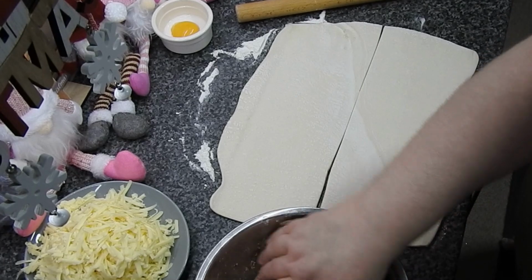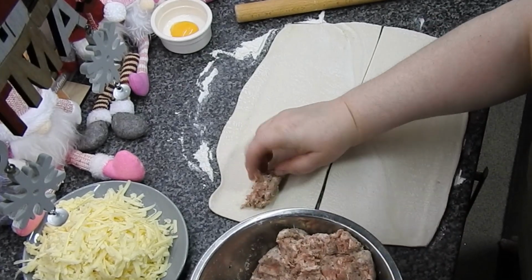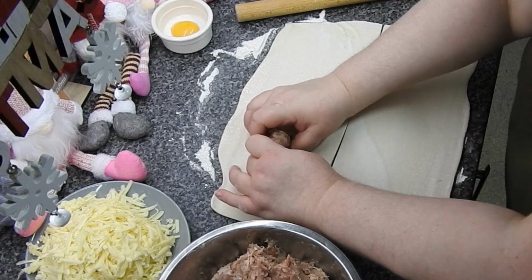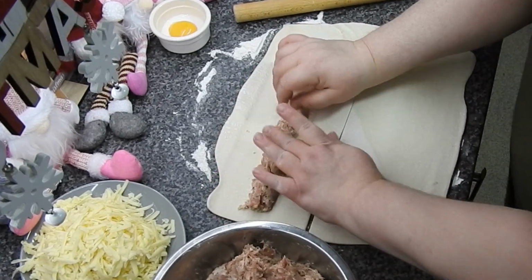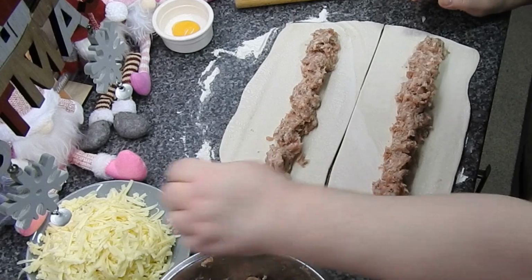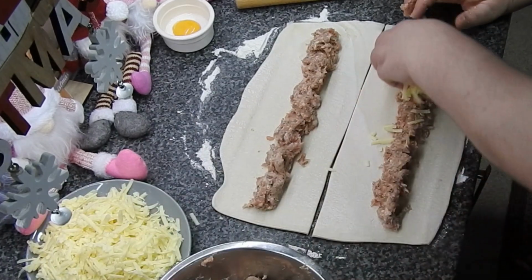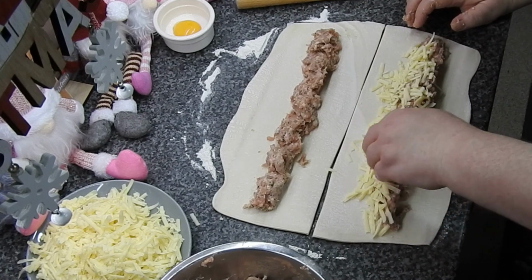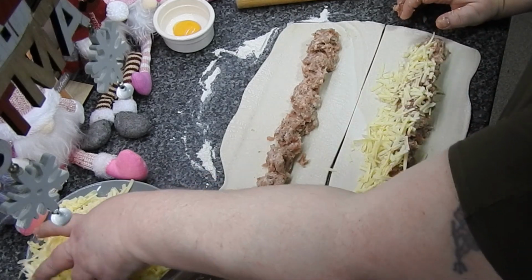Just the same technique, guys, as the other ones. I just popped this in here because I made some more and I had some cheese in case people have not thought to add a bit of cheese. Okay, a lot of cheese. Whichever.